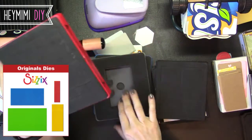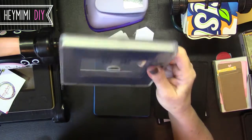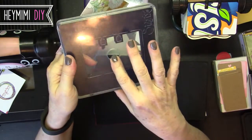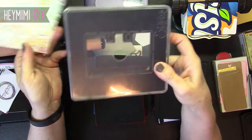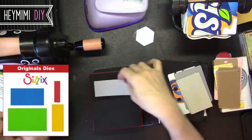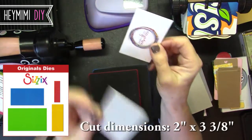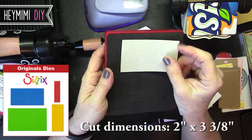My perfect die would be one business card die that looks like this, so I can line it up just right. It's clear on the bottom. I can line it up to exactly what I want to cut out and put it through. Not only have I not found one in 2 inch by 3.5 inch that's clear, I haven't even found a die that's 2 by 3 inches, which is really a shame. So here is this die right here, and here's how it lines up to a business card. It is 2 inches wide, but it's a little less than 3.5 inches long. So I think that's acceptable. This is the best die so far that I've found that simulates a business card.